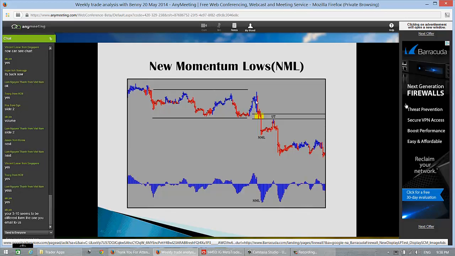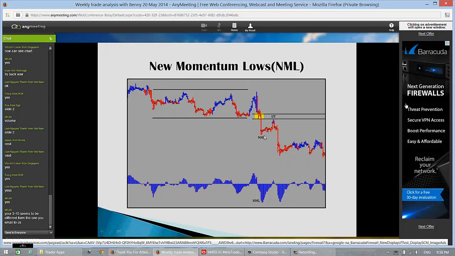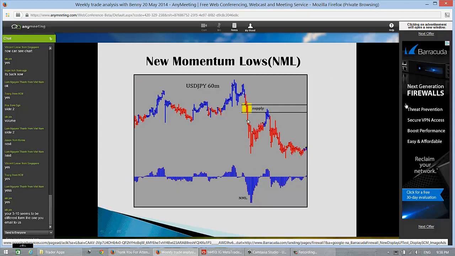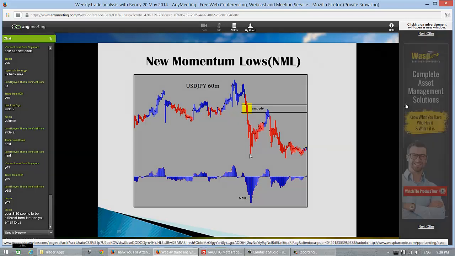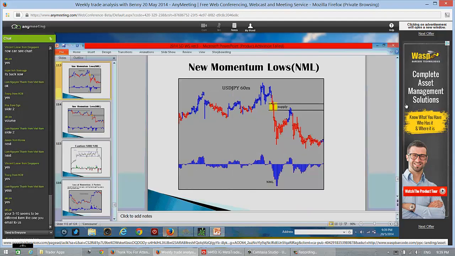Example: you see the price dropped, and you see a new supply created, and you see the price start to rally up. Without the 310, you have no idea. But now with the 310, you know that you have another confirmation. We have another supply over here, price drops, price pulls back into the supply. You look at the 310. You create a new momentum low together with the price. You retrace back to the supply while the fast line is above the zero line. That is a setup. Any question about the 310?